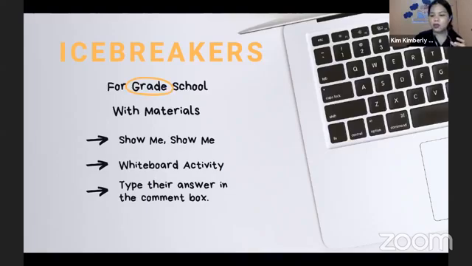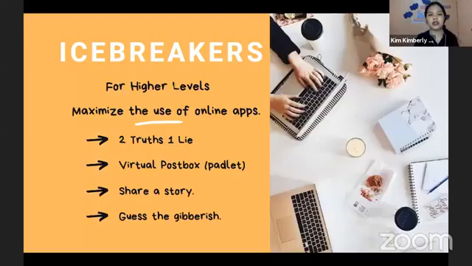So there, I hope you will remember these practical icebreakers. Next, for higher levels, I encourage you to use online apps. Since they are adults, it will be easier for them to transfer from one website to another. And also, when they are required to use online apps, they do more, they are more active, not passive. So, while you don't have online apps yet, these are the things you can use.